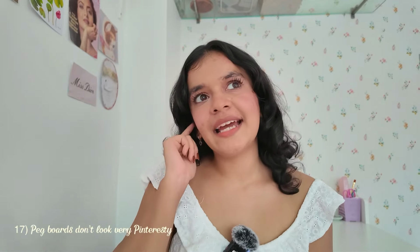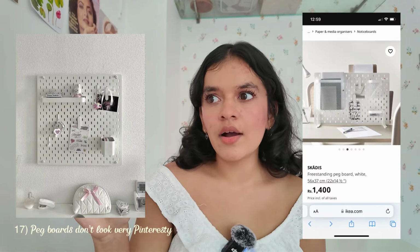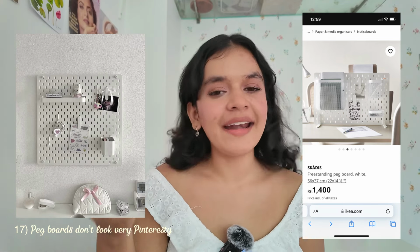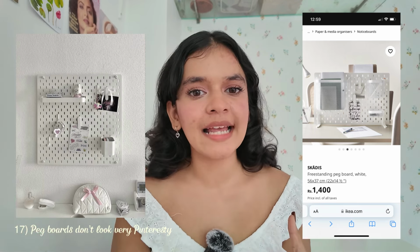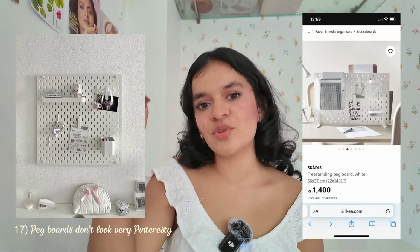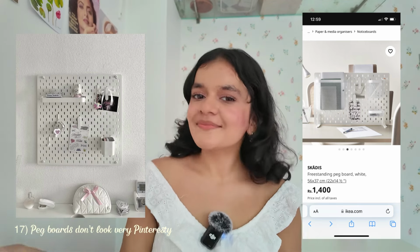It looks very pretty. One thing that I might sound very controversial for sharing, but I just wanted to put my opinion out there. You can take it or leave it, don't take it to your heart. But I have not been liking that IKEA, I don't know what you even call it, plastic wall that you stick on your walls and you add pencil stands and all of that. I just find it so unnecessary, tacky, and it takes so much of your wall space. This whole wall being empty looks so much prettier than adding that wall where you just keep storing stuff. Again, it's very subjective. I don't want you all to take offense to it, but that is it.